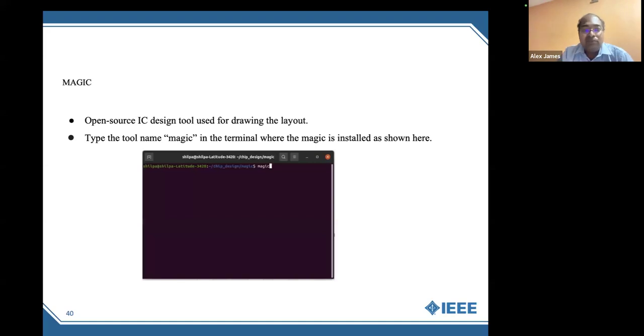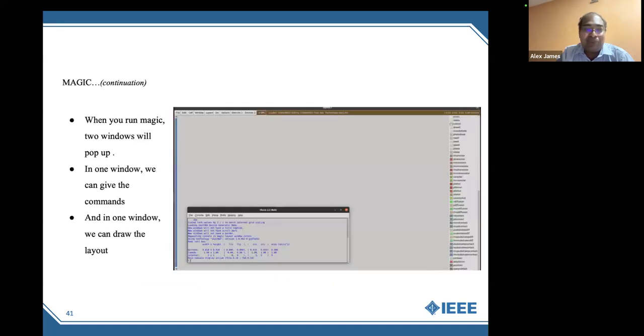So generally, if you want to open Magic, just go to that folder, type in magic, and that should open up. And you would see a window, something like that. And you would see a command window. Now in this command window, you can basically add commands to draw, whether you draw a rectangle, you can color the rectangle, you can draw the circle and all those things.